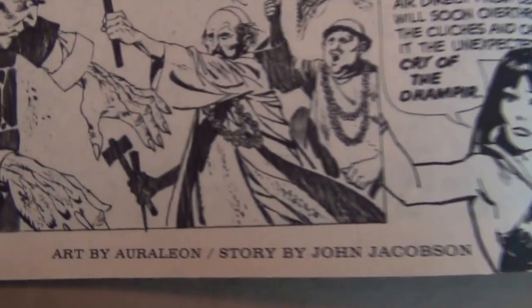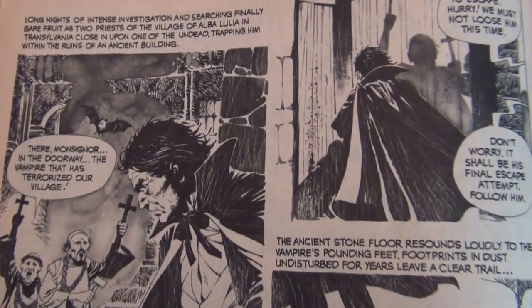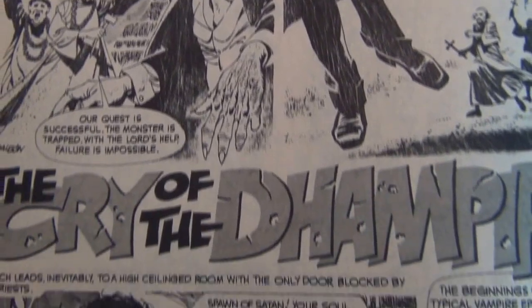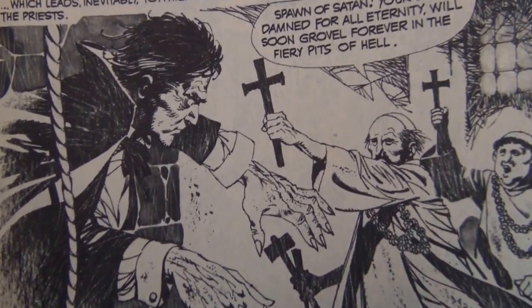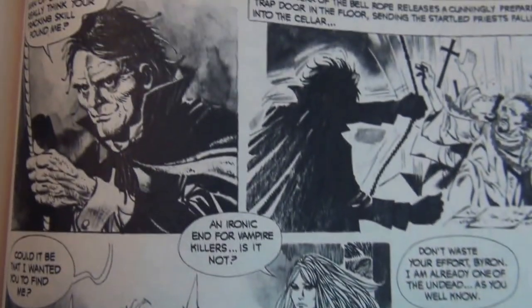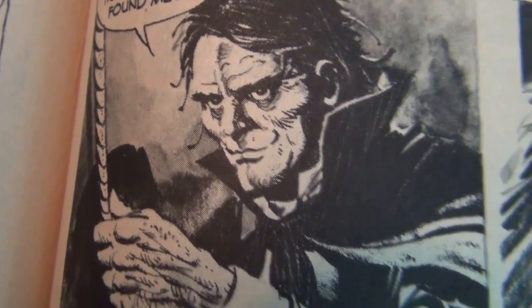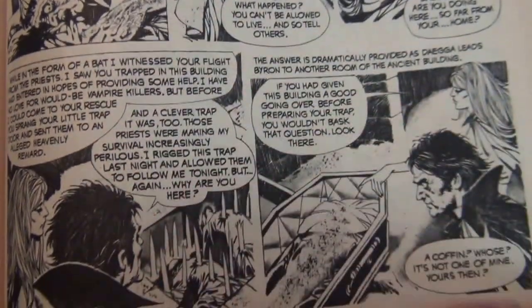Here we go. I'm not very familiar with Aura Leon, but my God, I was pretty satisfied with the previous 3 stories, but to have this one as well. Unbelievable. Okay, that's all I had to say. Love it. Absolutely love it.